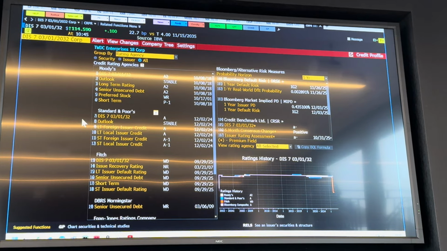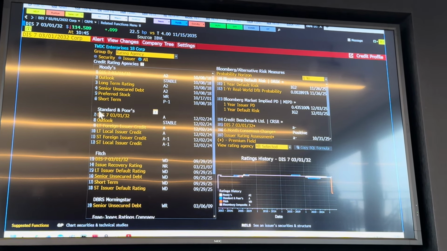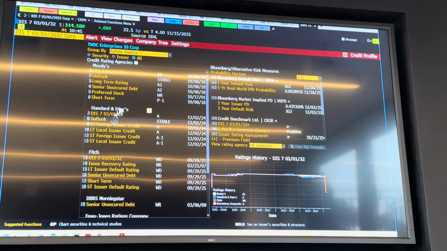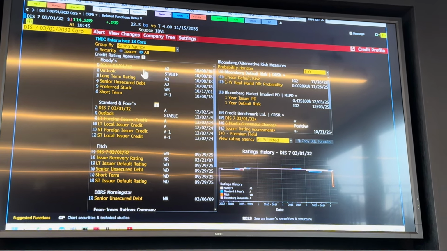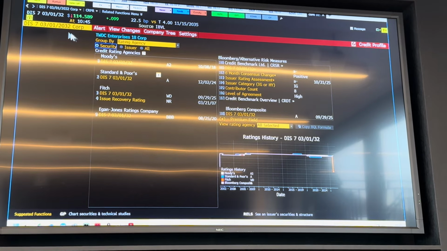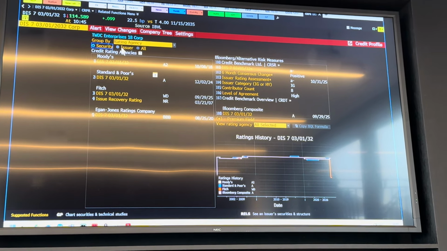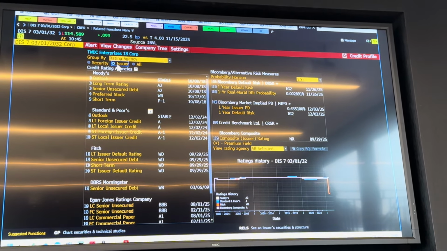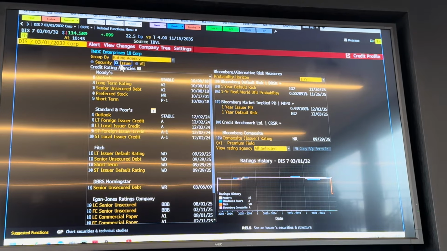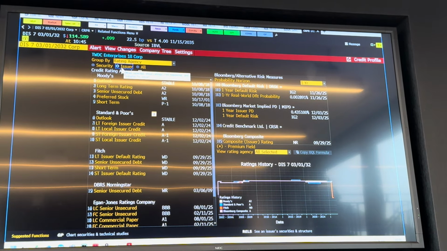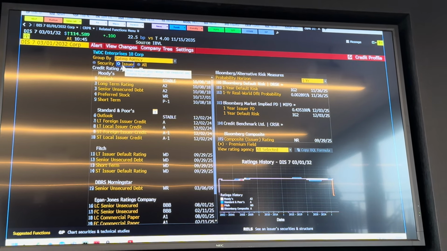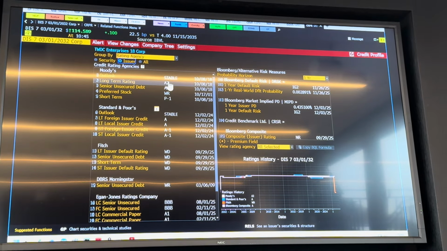It gives you, as you said, the different agencies, Moody's, Fitch, and so on. You can do it on the bond itself or on the issuer, so the government, the company, whoever is issuing, and you have the scores here.